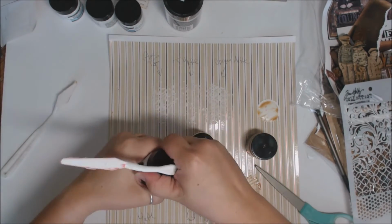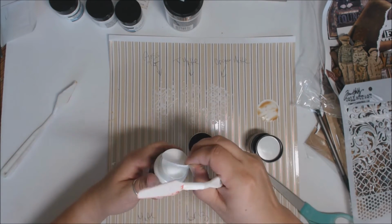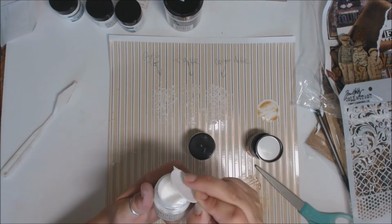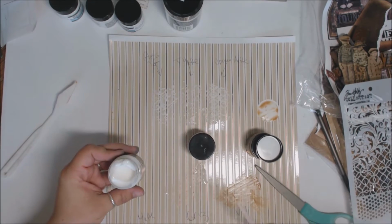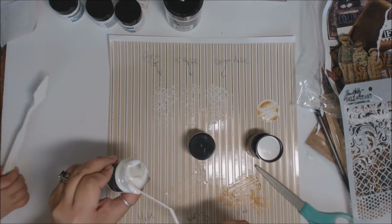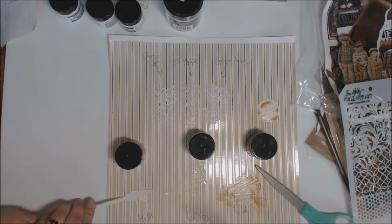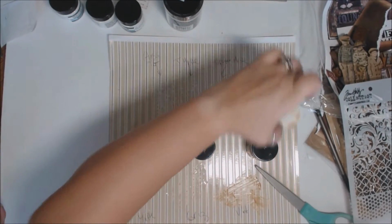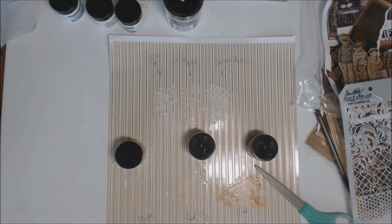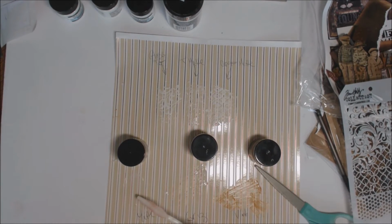And then we have just the matte finish. This is just going to be your typical medium used to glue. It's a little bit of a different property than this one because this is going to do the porcelain thing. It applies very much the same way. The look of them, obviously this one looks very different because it's got a color, it's got a tint to it, it's got this darkness to it. And then the other two, this one's going to have that porcelain. This is going to end up having the matte finish.